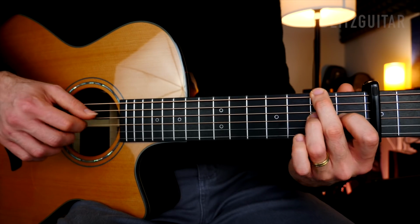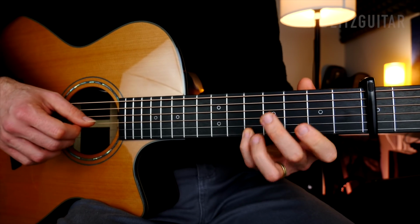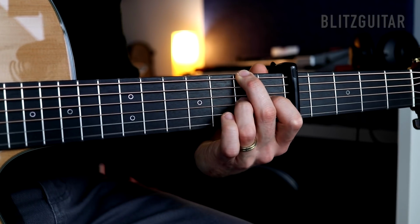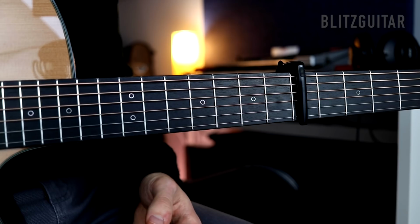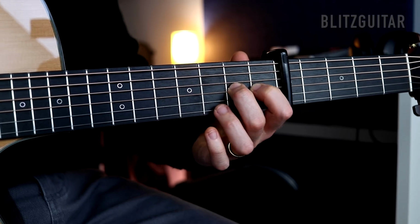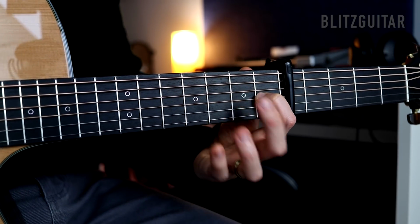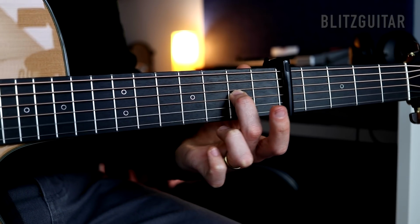Now we can use the same approach to change things around a little bit. Same chord progression, but different type of chord. Another simple idea, I'm just using an additional note, a riff that will repeat over and over. So I'm playing the G string fret number 1, a hammer on fret 2, so I go back to this A sus2, the B string open, and the E string open, and the B string open.